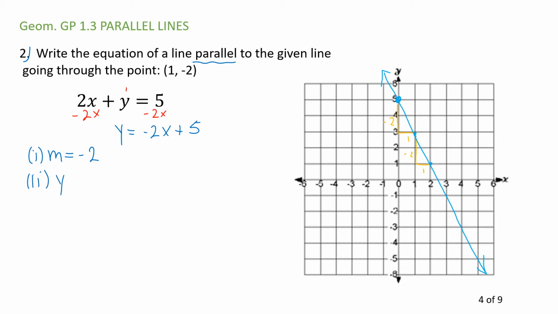Y equals mx plus b. I'm going to solve that for b. Well, I need a point. Oh, here it is. X, y. Y is -2. Make sure you put them in the right way. They come in different orders. One is x. Y equals slope x plus b. By the way, I do a cursive b so that it doesn't look like a 6.